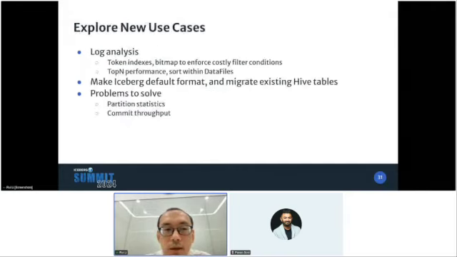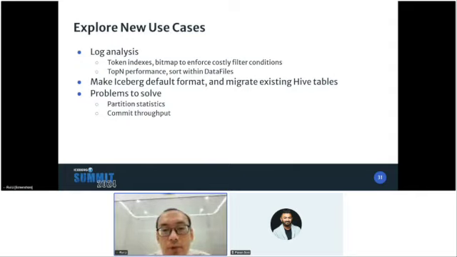We are also exploring some new use cases. For example, we are trying to use Iceberg and Trino to do some log analysis, and implemented some features for it.